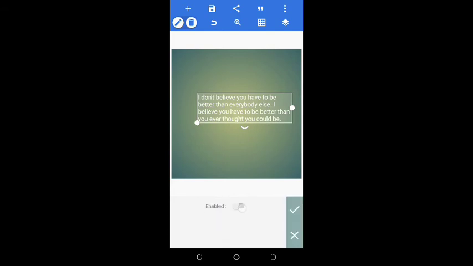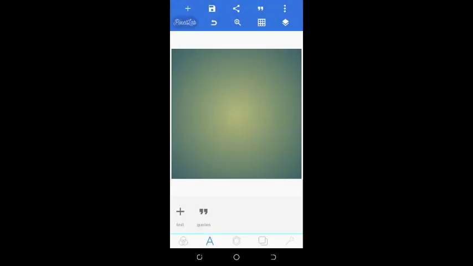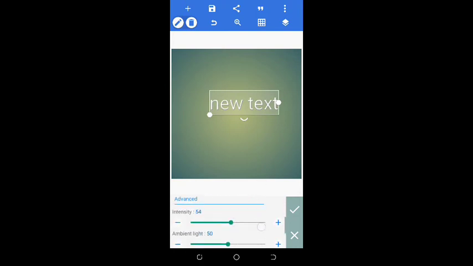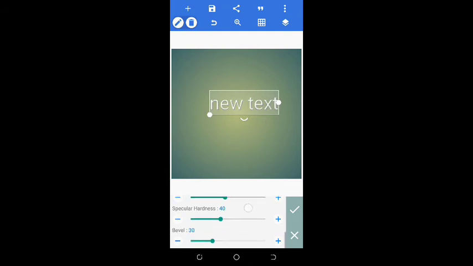You have shadow, outer shadow, inner shadow. Okay, what else do we have? I'm trying to rush. We have emboss. All right, let me quickly remove this. Okay, text. Now let's go to emboss. I want you to see what emboss does. Can you see the difference? This is used to customize some text. This is not a three-dimension shape, but it gives it a kind of unique and lovely look.